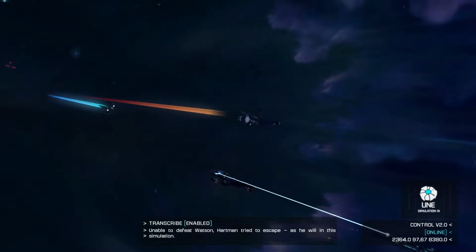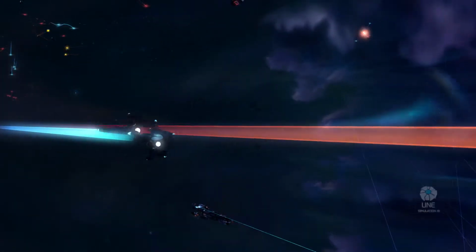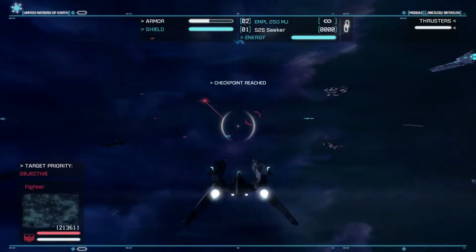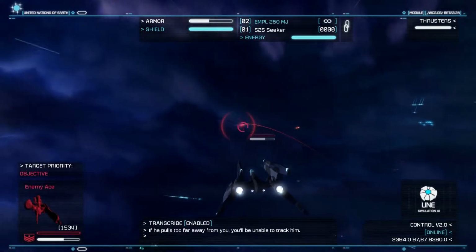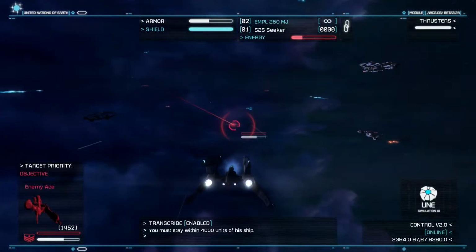Unable to defeat Watson, Hartman tried to escape, as he will in this simulation. If he pulls too far away from you, you'll be unable to track him. You must stay within 4,000 units of his ship.